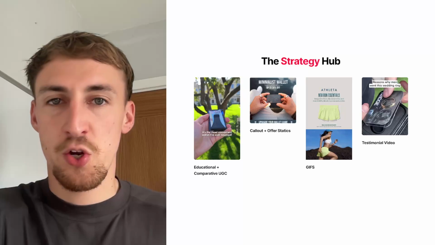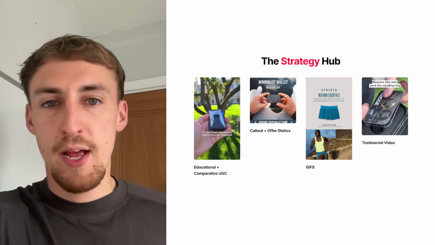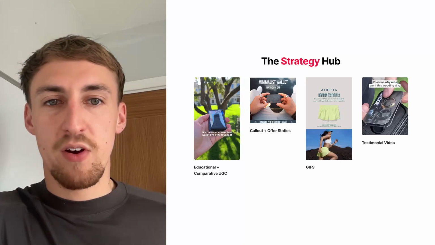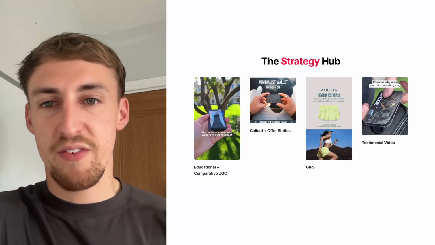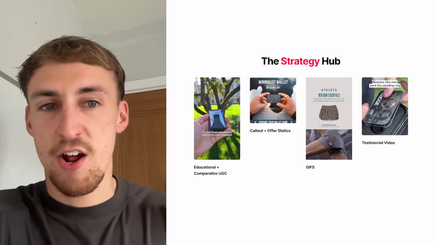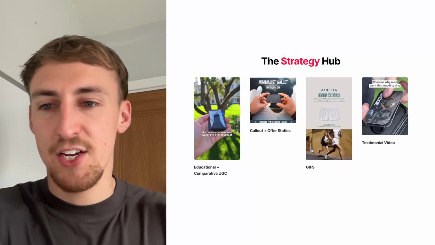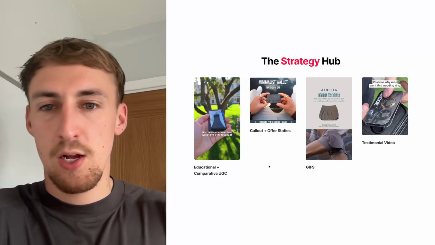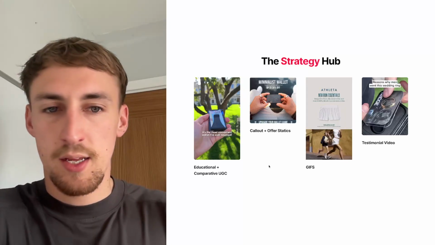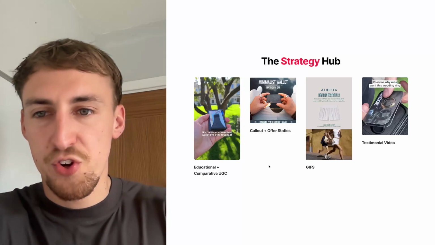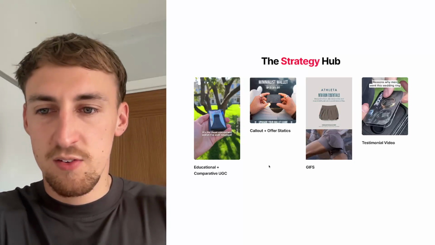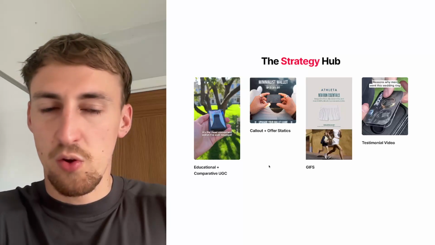We have the strategy hub. This strategy hub is basically what we've learned and what our strategy is going to be. So from the competitor ads and from your previous ads, we came up with the strategy we want to go with. We have educational and comparative UGC, call out and offer statics, GIFs and testimonial videos. I think this kind of speaks for itself on why we've chosen these based on our learnings, but I think these would do so well.